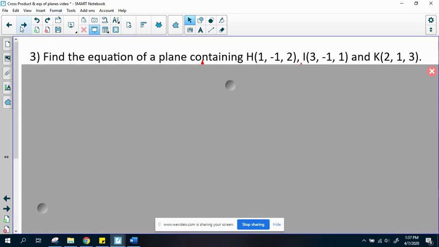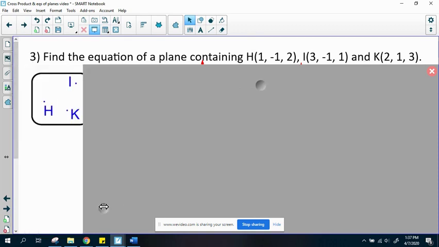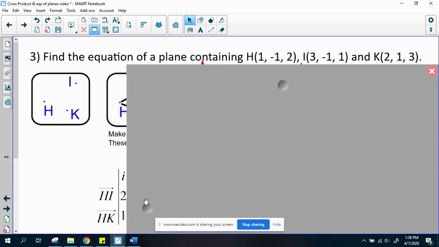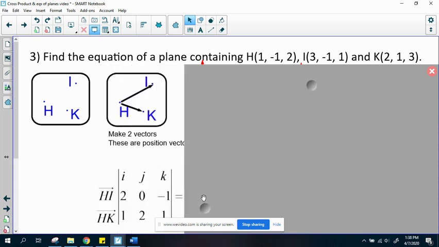Okay, so the problem is going to say, write the equation of this plane, and notice you have 3 points. These are not vectors because these are parentheses. So the first thing is, I have 3 points, and they're going to make up some plane in space. So the first step is I'm going to make some vectors. Okay, I'm going to make 2 vectors.